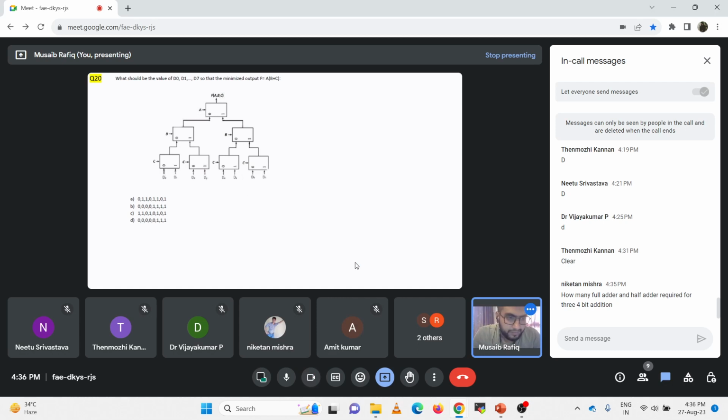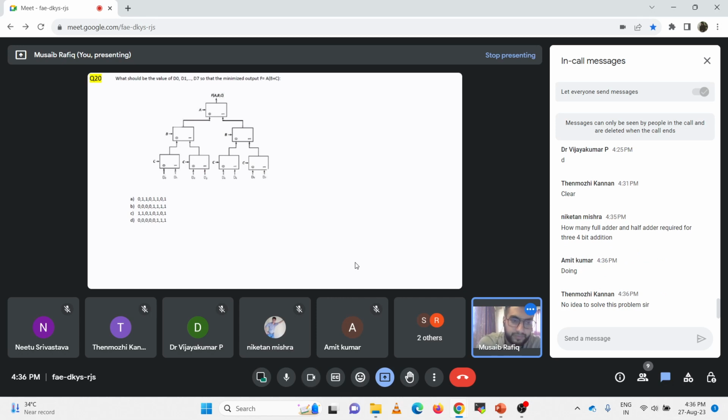So has anyone done this question or doing? Please confirm if anyone is doing so I can wait for 2, 3 minutes. Okay, so I'll just wait for a couple of minutes. The reason why I gave this question to you is that I wanted to see the approach you will take. There are two approaches with which you can solve this. One will hardly take 1 minute and one will take more than 5 minutes. That's why I have kept it here.